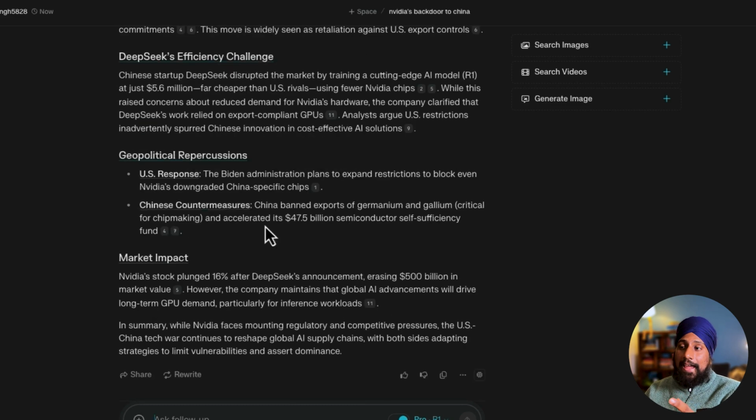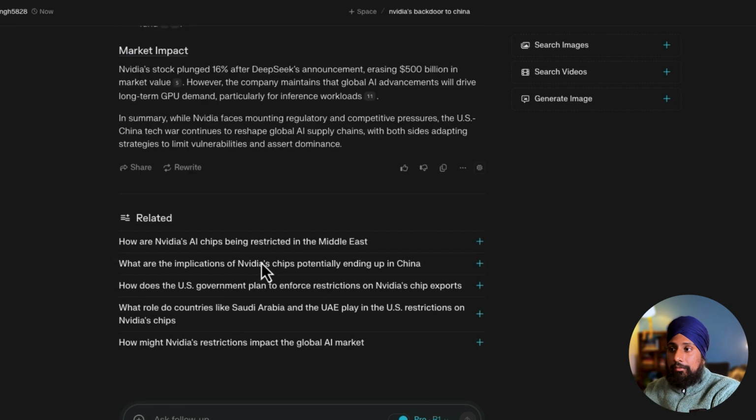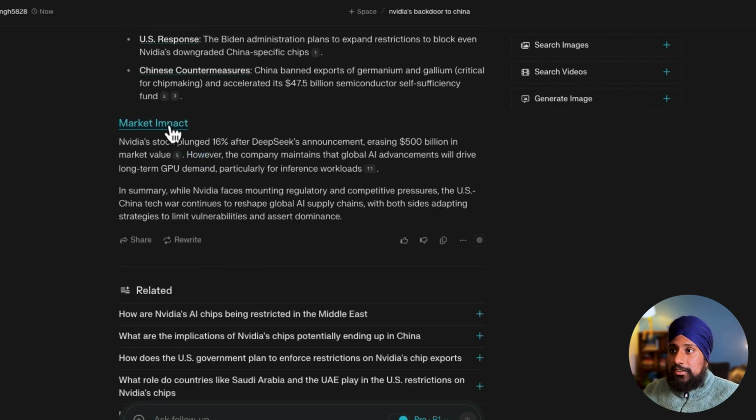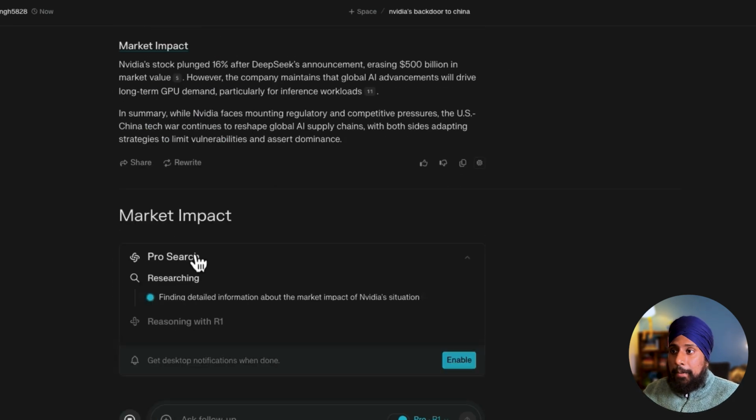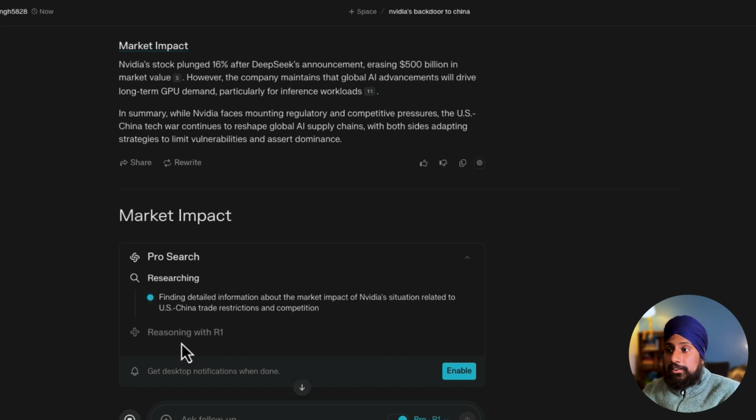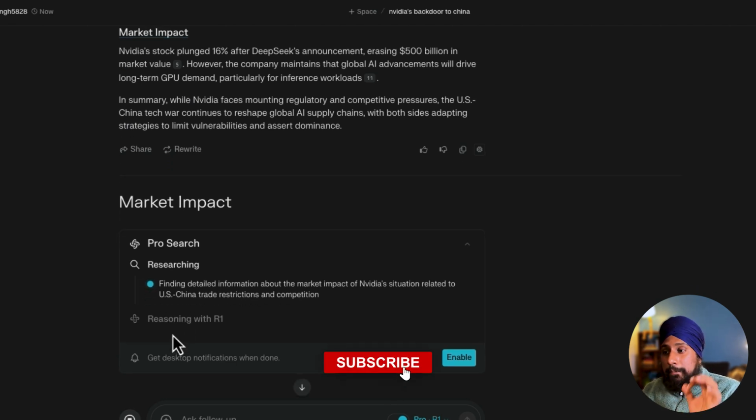You can go ahead and it digs deep into the query you have put in. If you want any follow-up, just click on the link, click on market impact. It will start following up on that and reasoning with the R1. It's actually the best I have found until now. Perplexity AI's decision with the R1 integration is the best for all the pro users because it digs deep. So this is about the web. You can go ahead and perform that as well.